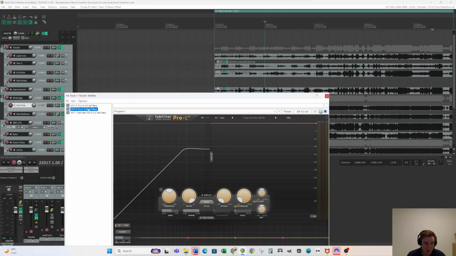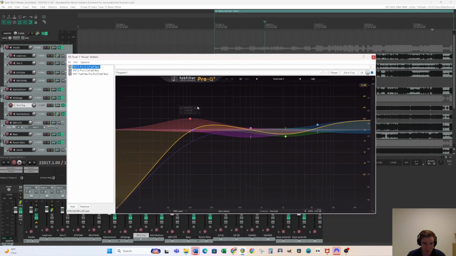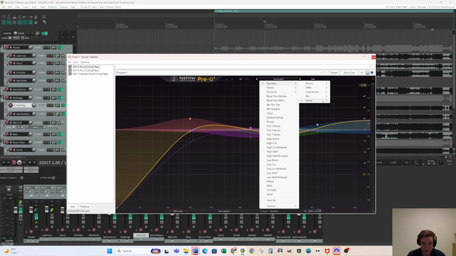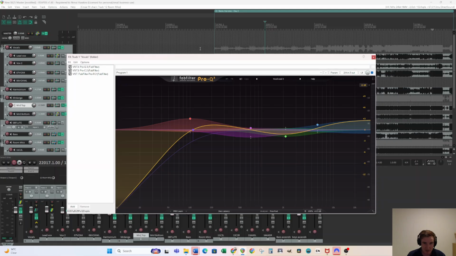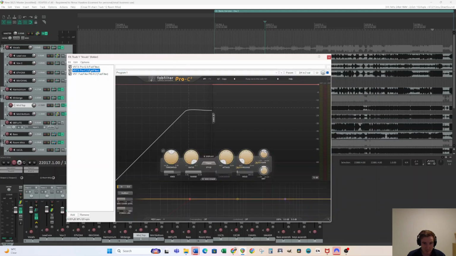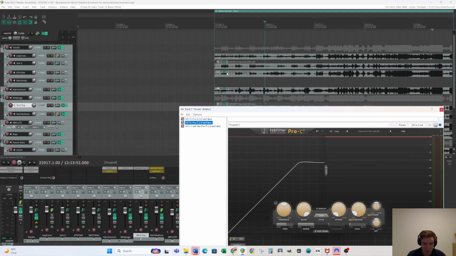On the vocal master bus, I've basically got an EQ, and I'm using a FabFilter plug-in here for EQ. It's set to dynamic. You can play around with these, but I think it just sounds a little bit better. And I've got a compressor which makes it come out a little bit. So I'll play this track a little bit and then talk through what I'm actually doing with it.